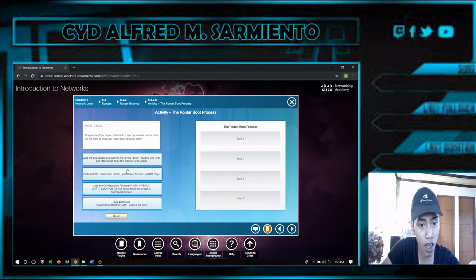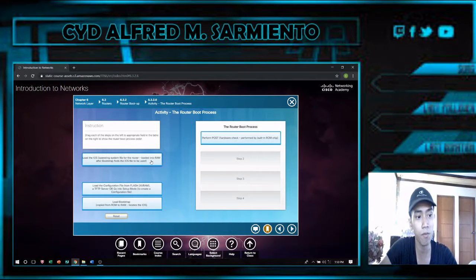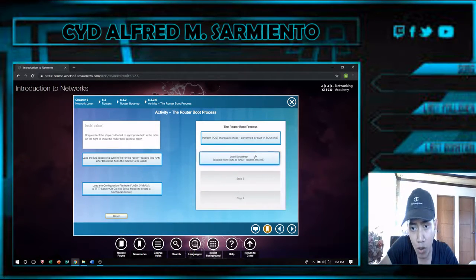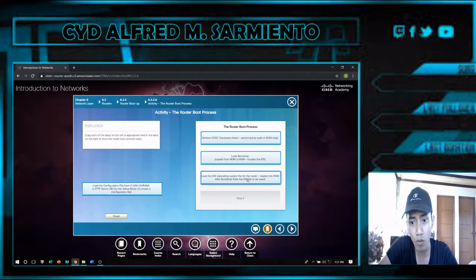So the first one is perform the POST hardware check performed by the built-in ROM chip. That's our first step. Next one will be load the bootstrap copied from the ROM to RAM, which locates the IOS. And the next one will be load the IOS operating system file for the router into RAM after the bootstrap finds the IOS file to be used.